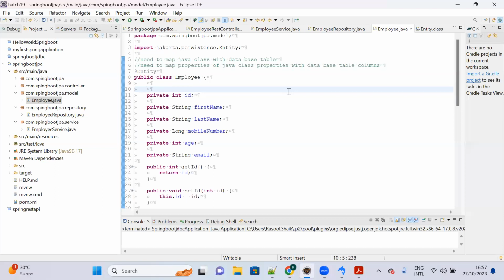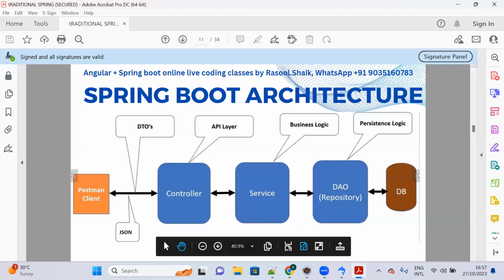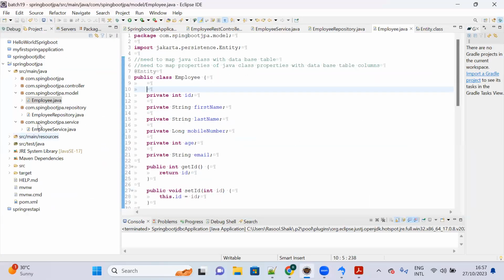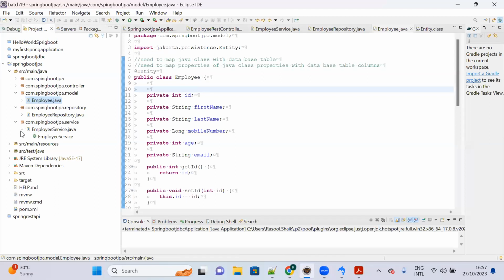Who is going to create the table? Now we are not going to create the table, guys. You can see in our project, I have not implemented a schema.sql. So how did we create the table in the H2 in-memory database? We created a schema.sql script file to create the query in the H2 in-memory database.